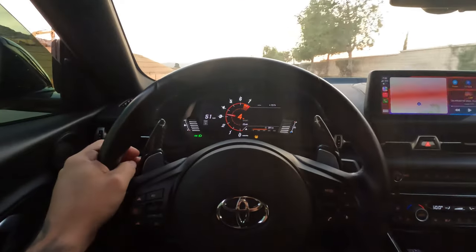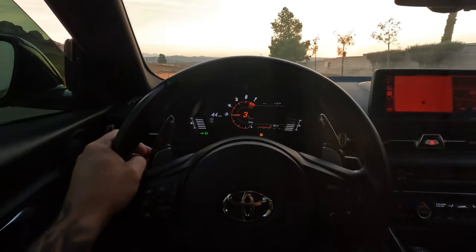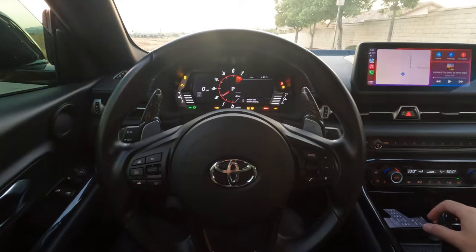Car died and we are in limp mode. Gosh, I hate that. Think it'll still downshift in limp mode? Nope. Park. Shut her off. Turn her back on. Ready to go.